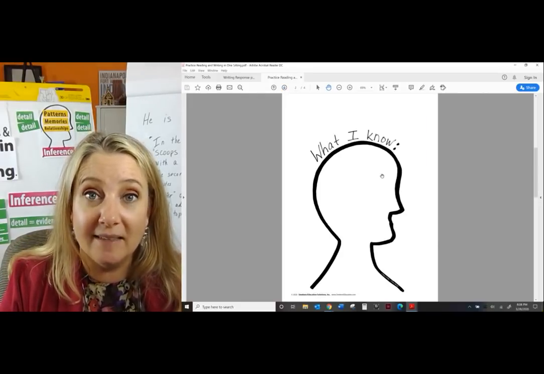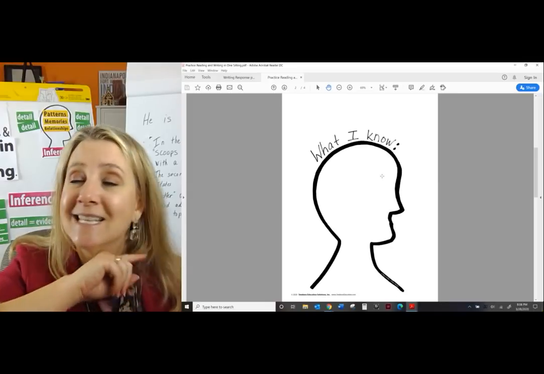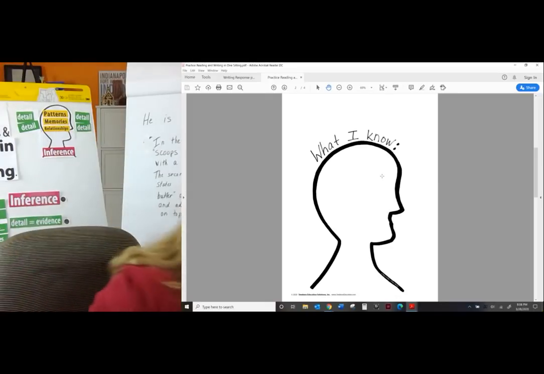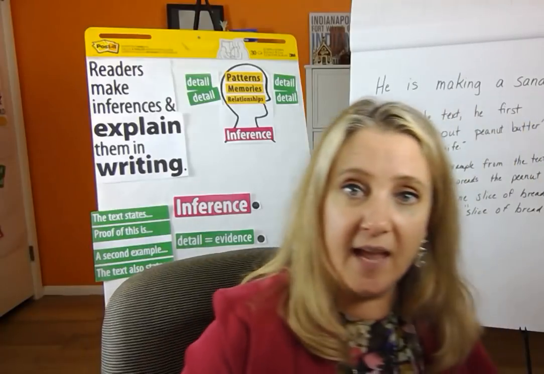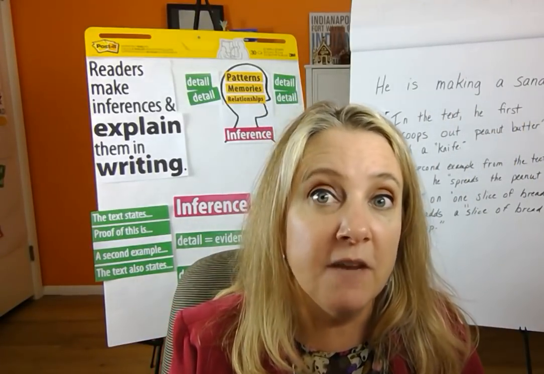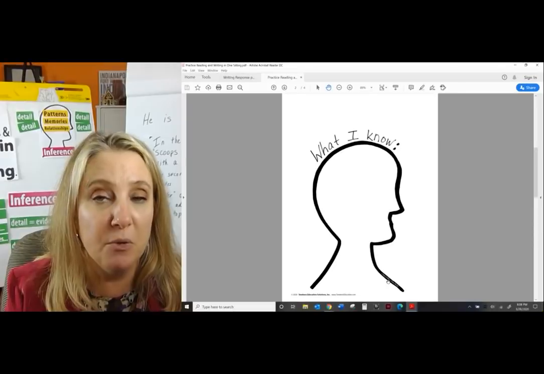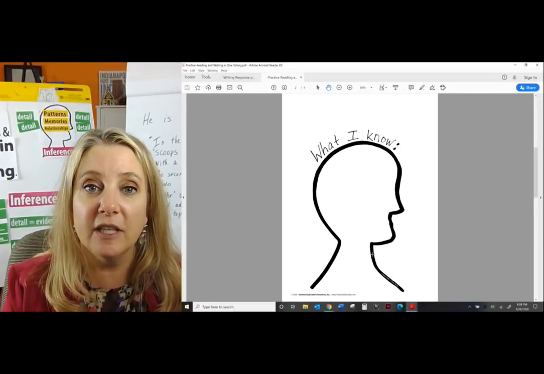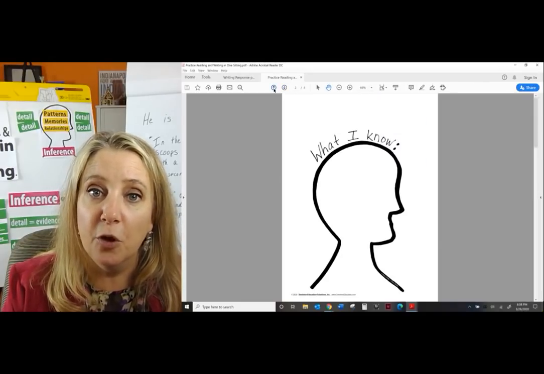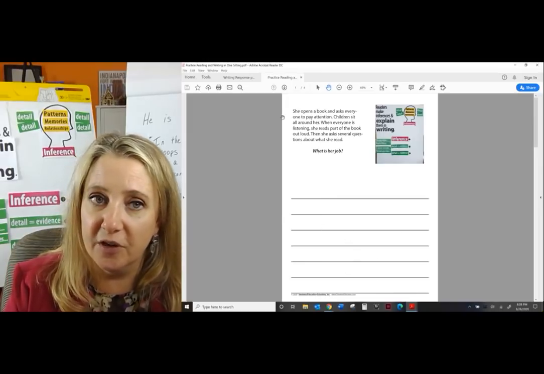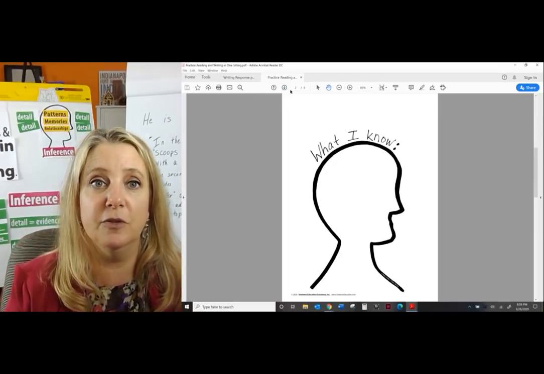Now, you need an inference silhouette. And so I've given you some inference silhouettes where you can jot some of the words and phrases, not whole sentences. You never saw me writing whole sentences over here. It's just words and phrases. That's it. So go ahead, add those words and phrases. See if you can start to look for patterns or memories or relationships, things that go together, and then boom, put your inference, okay? So you'll actually go back and forth. You'll read, you'll do your inference silhouette, then you'll go back up and do your writing here or just on another piece of paper, okay? You can always just trace an inference silhouette. If you've got a plain piece of paper, you can trace it on the screen, okay?